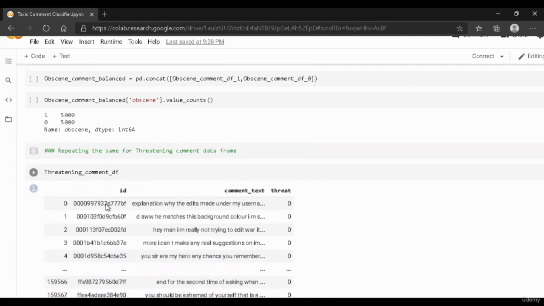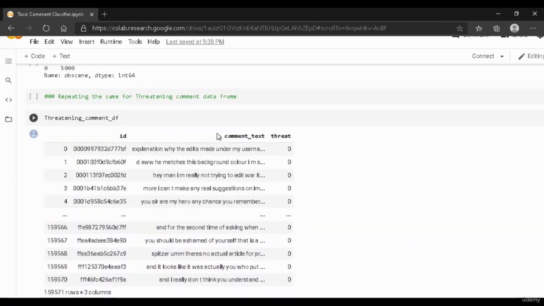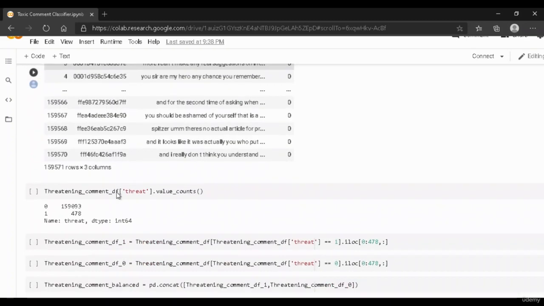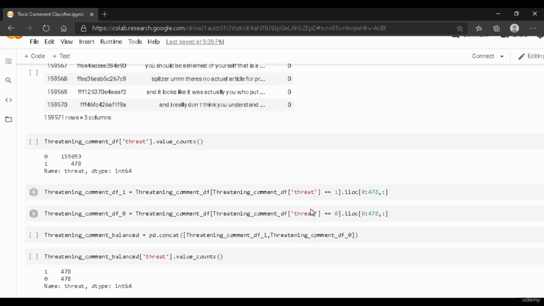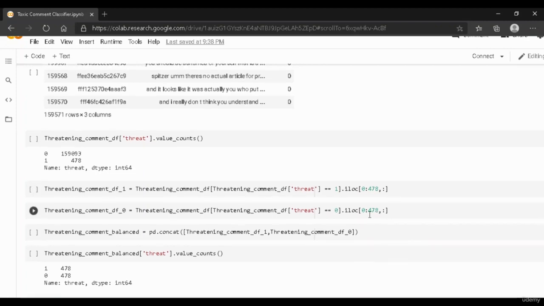And the same process has been repeated on the threatening comment data frame. Over here, we have used the df value_counts. And we see that we have 1,59,093 zeros and 478 ones. So that's the reason why I used only 478 ones using the iloc function, and the same thing has been done for the zeros.